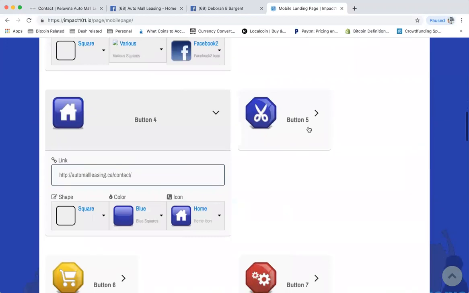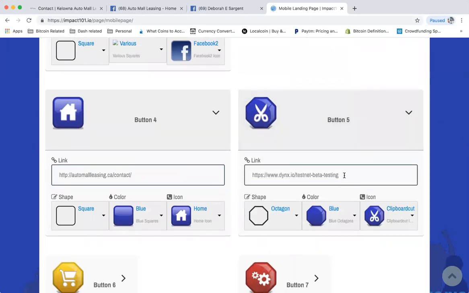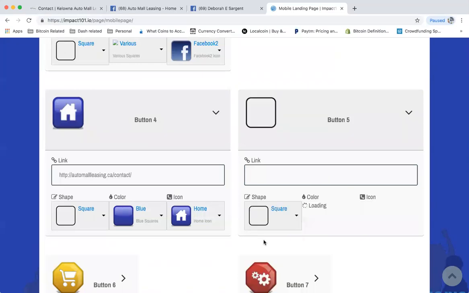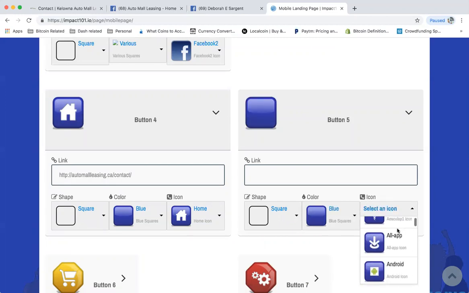So for right now, let's come up with an info button. I'm going to get rid of this, and I'm going to make this square. I'm going to take blue, for example, and go get an info icon. What you try to do is build your pages so that they represent your website, so they're kind of like a mirror, all right? So right now, I'm just going to go to info and find that icon. All right, there it is. I like this one here. It's a little bit more fancy.